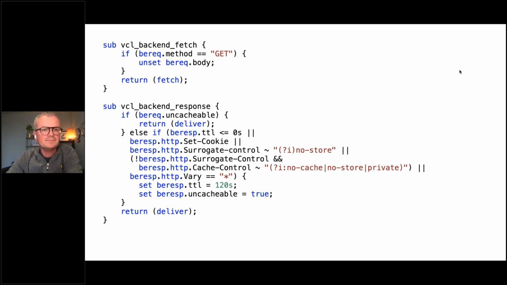That's pretty good. One of the smoothest parts of VCL. Well, the backend fetch really is the subroutine initiating the backend fetch of a piece of content of a URL.